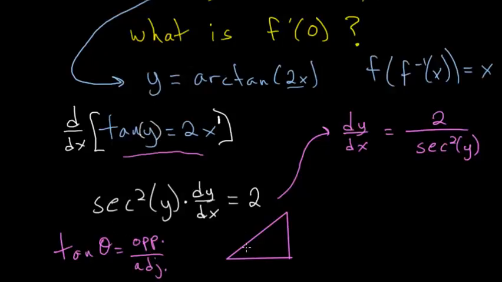So in this case, y is essentially our angle here, and 2x is just this ratio of the opposite to the adjacent. So we can rewrite this as 2x for the opposite side, and the adjacent side is 1. So the hypotenuse of this would just be the square root of 1 plus 2x squared.